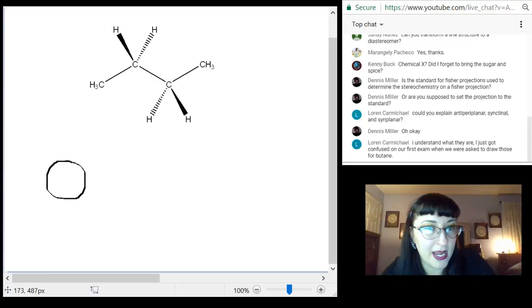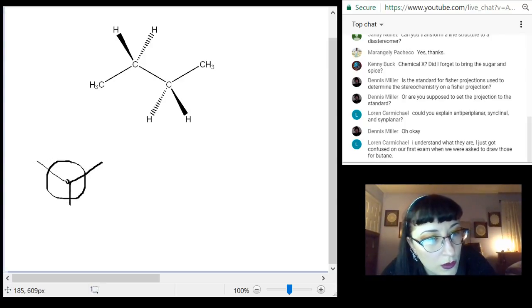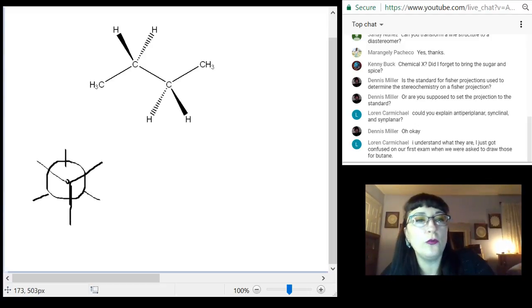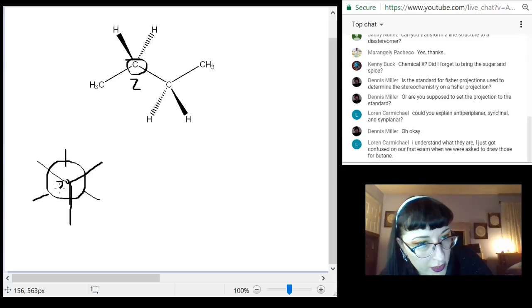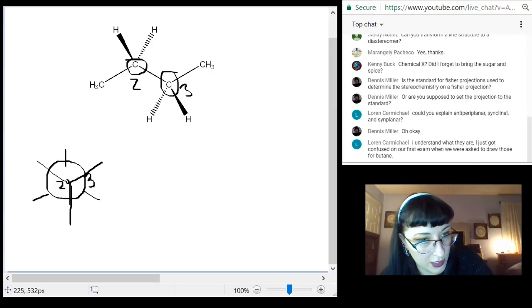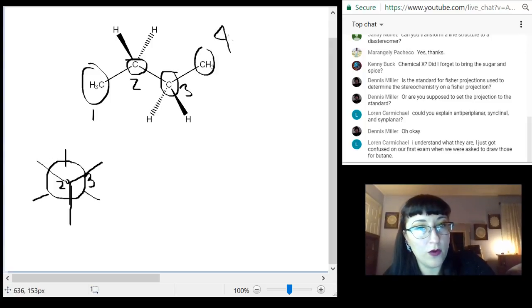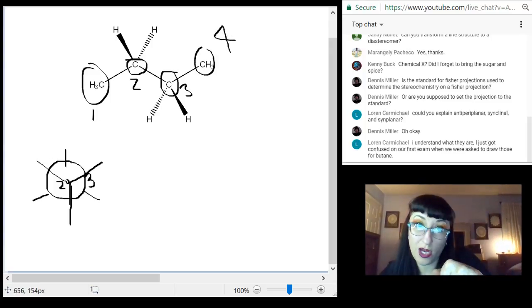The one that I have right now, okay, where I have, let's see, there we go. So this carbon here, carbon 2, is the one that we're looking at right there. This here is carbon 3. That's the one that we're looking at behind. That is a terrible number 3. Okay. So number 1 in this case, carbon number 1 right there, and carbon number 4 right there. Carbon number 1 is pointing down, right?